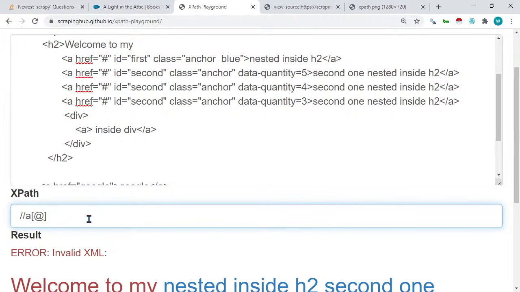Dynamic site scraping, actually I was considering a video about dynamic. I had to choose between XPath and dynamic site for today. I chose this because I don't think XPath can be covered in one single video.